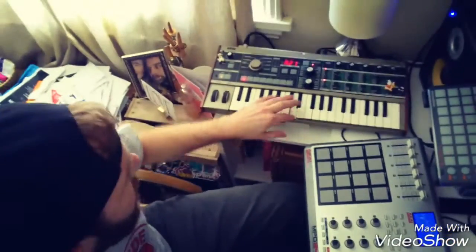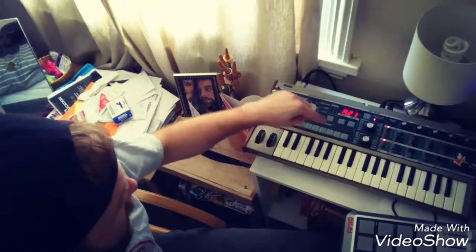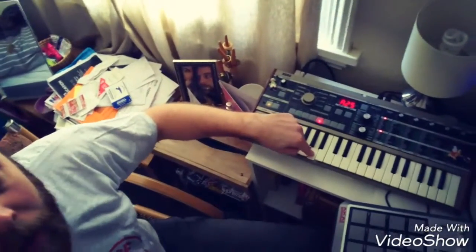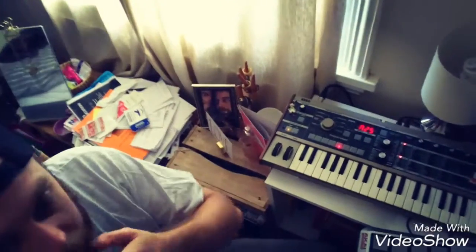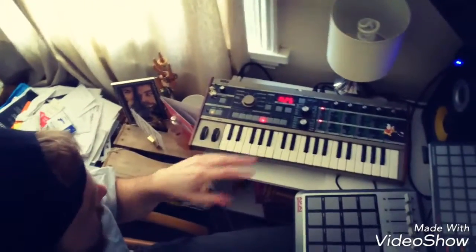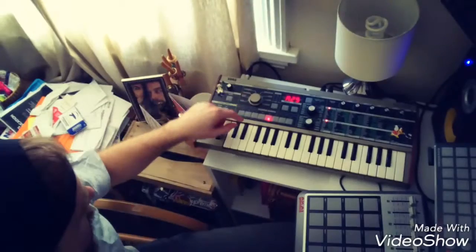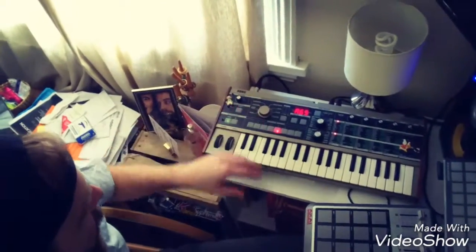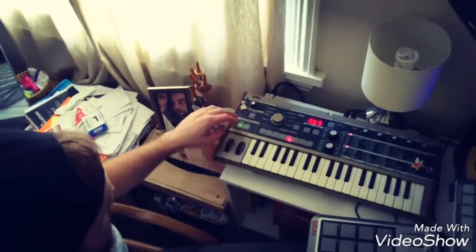Basically, once you get a synthesizer it just makes songs for you really. It's not a full song, but you can imagine — you add some other bits to it. It's an instrument really rather than a full song machine. You can change things with it and turn this around and go retro, which is what I've always been about.